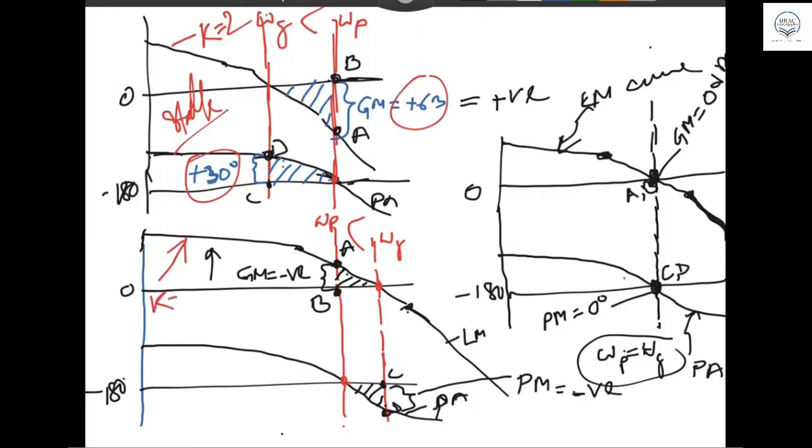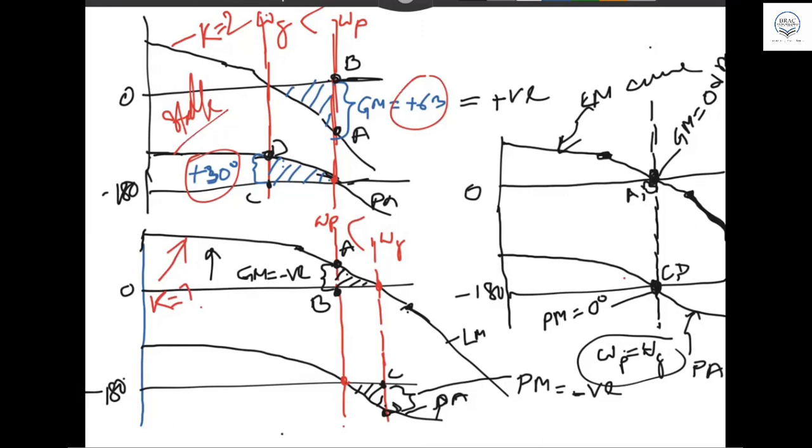Can anybody tell me what value, let's say 3, 4, 5, we can put here? I'm asking for your idea. What could be a value of K here so that we get a negative gain margin and negative phase margin, and the system will be unstable? Maybe 1. Very good. Do you all agree with him? If it is 1, then the system will give you negative gain margin, negative phase margin, meaning unstable. Do you agree with him?